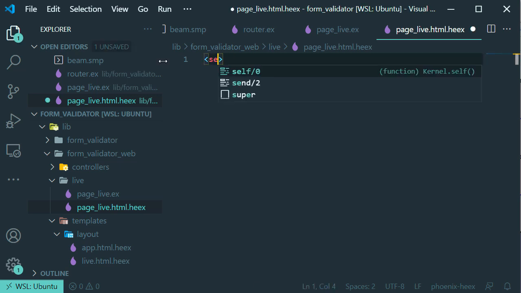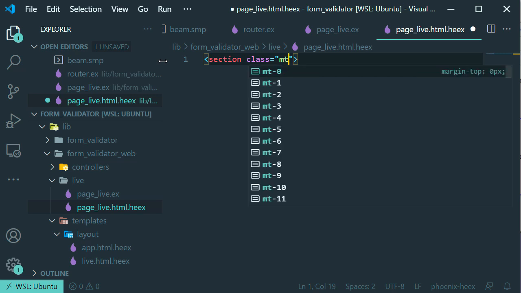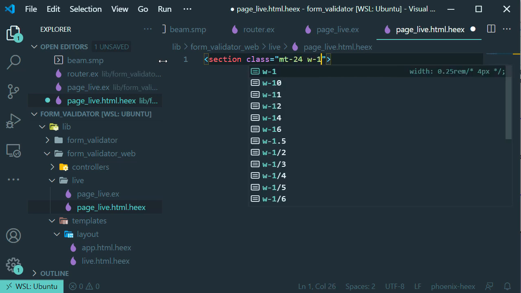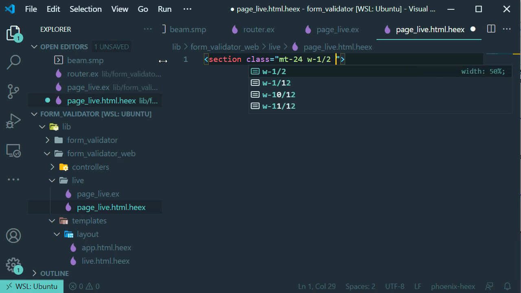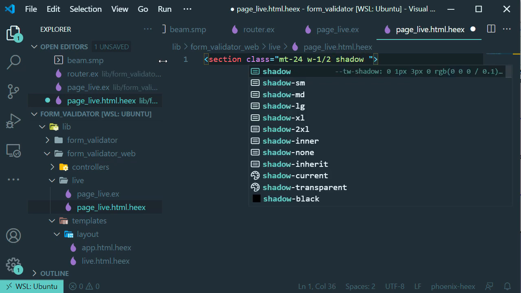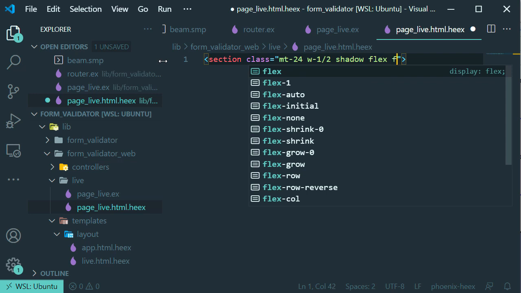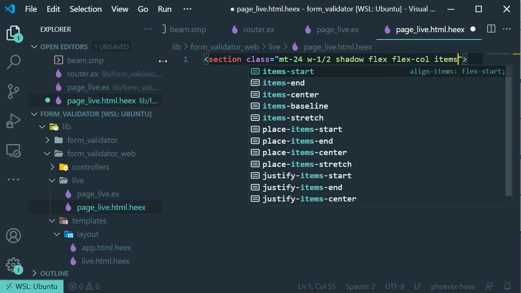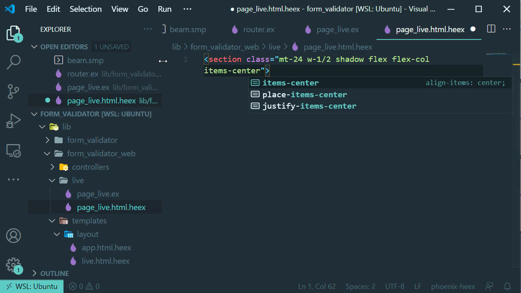Now let's go back to our editor and let's add our template. First, what we're gonna do is add a section here, and the class is going to be a margin from the top 24. The width is gonna be 1/2. We're gonna add a shadow. So we're gonna make a flex column, and we're gonna center the items and justify center also.